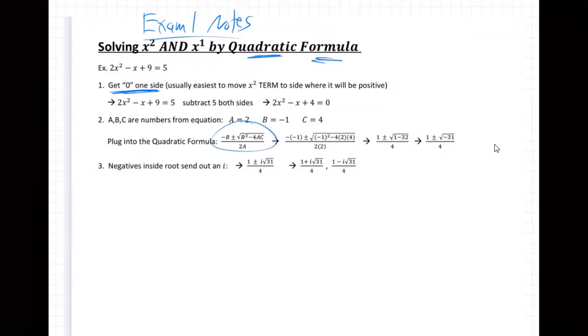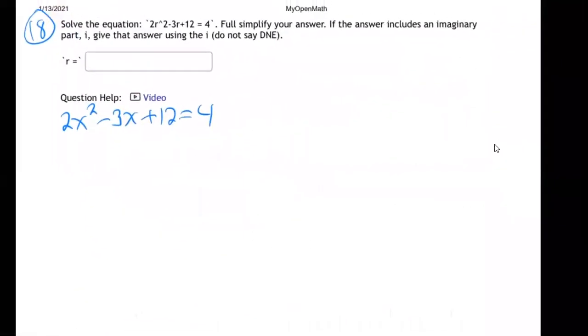The first step is to get a zero. Notice step one when we do the quadratic formula is to get a zero. So first you have to subtract whatever, 5 or whatever, and get a zero. And then you identify A, B, and C and use the quadratic formula. So use these notes. They'll help you. They're on the Canvas course, the unit one module right at the top. Let's do it.